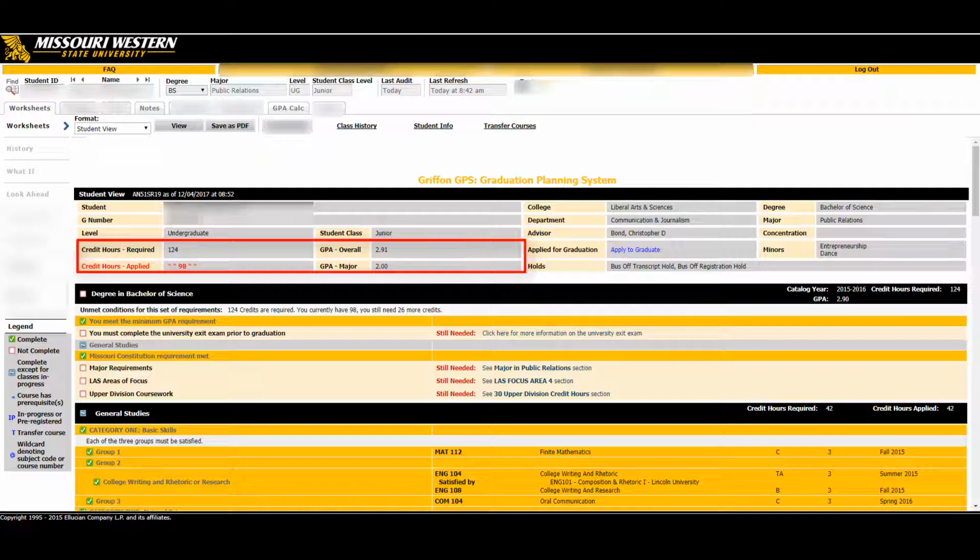The credit hours applied field reflects the credit hours the student currently has counting toward total hours required. This includes completed courses and in-progress courses, whether current or future semesters, but excludes developmental coursework, which is coursework that is under 100 level. There are two GPA fields, one for overall GPA and one that just reflects the GPA for major requirements.